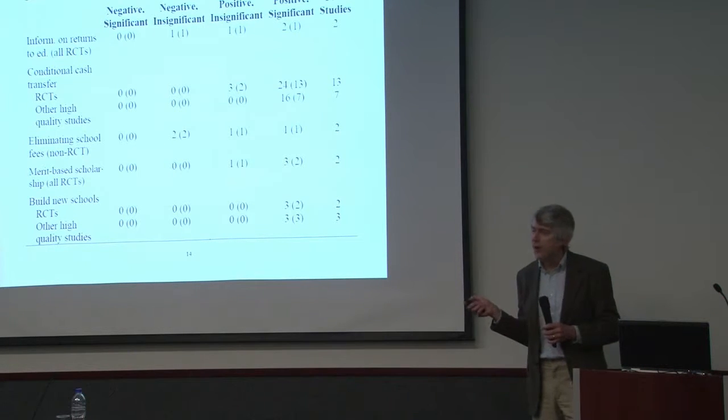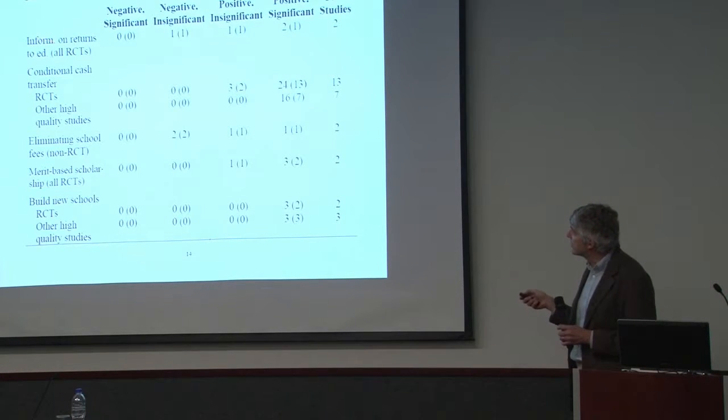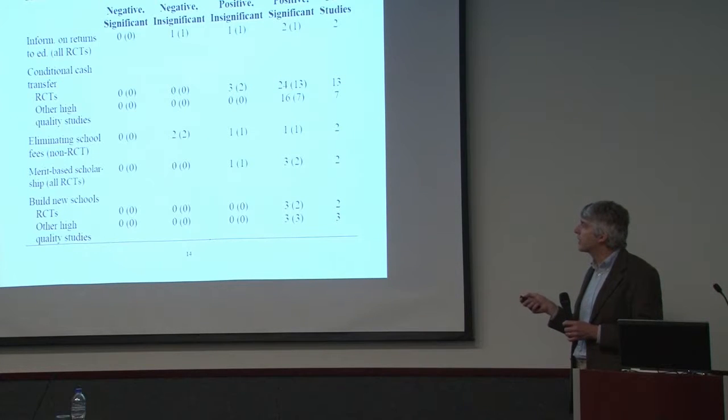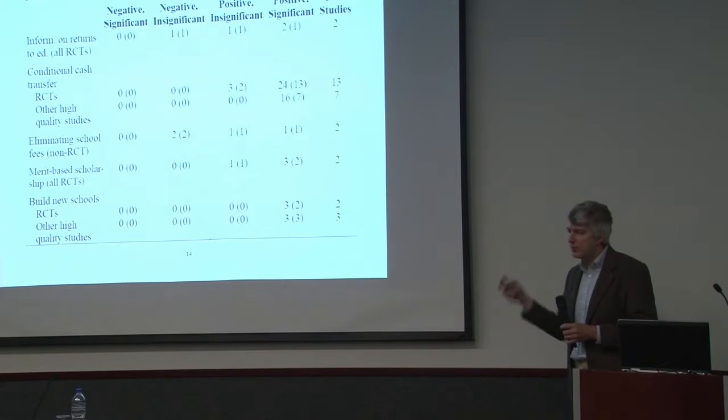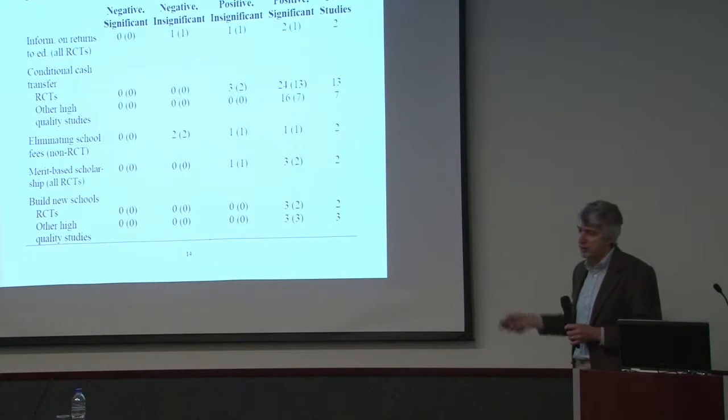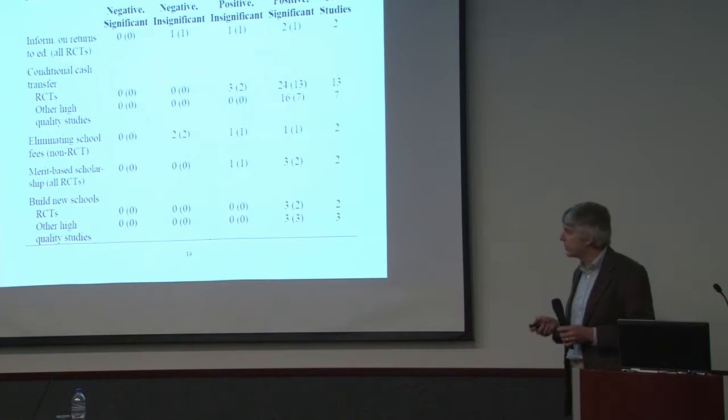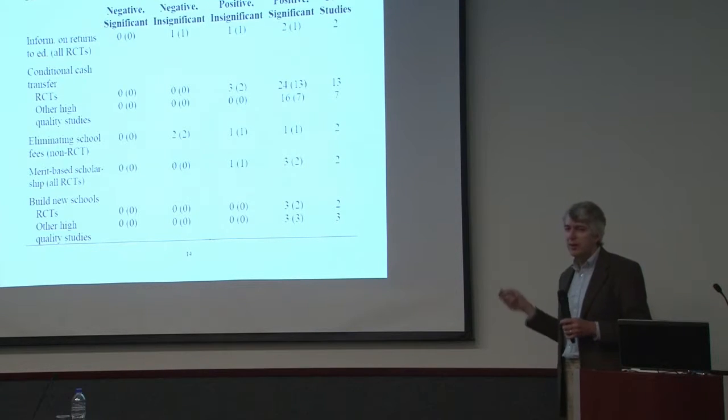Okay. All right. So anyways, those 2 studies on just telling kids, and one thing about that policy is it's very inexpensive. You just get the kids to come to a meeting, you tell them, like, here's the average wages of somebody who doesn't finish secondary school. Here's the average wages of somebody who does. Okay, then you're done, and that was pretty cheap to do.